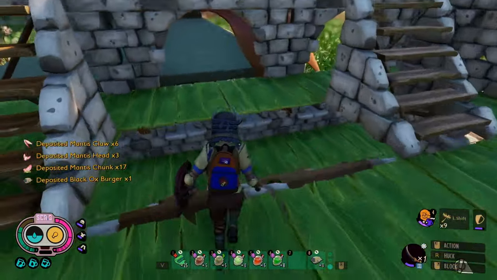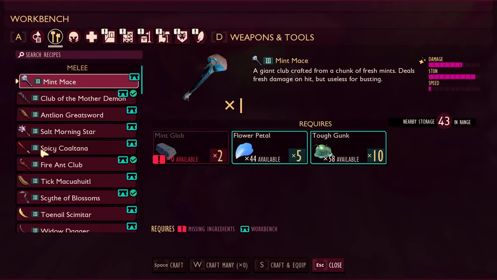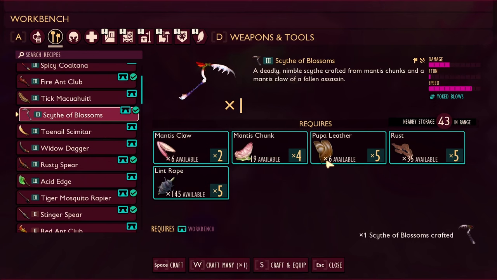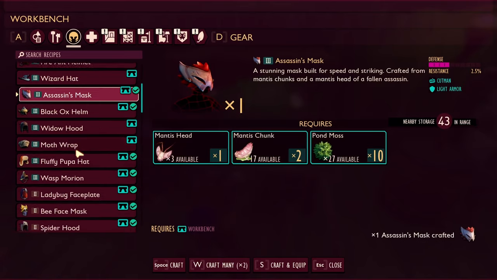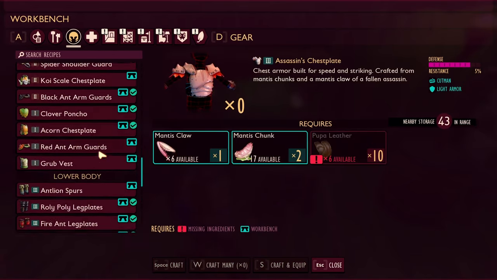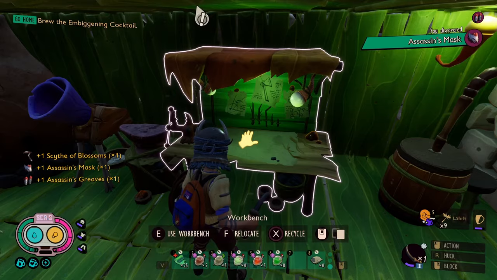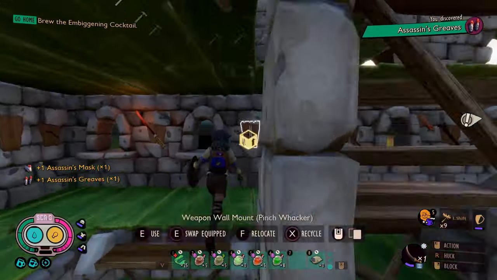All right, we're back. Gotta check out those weapons and armor. First things first, let's get the Scythe of Blossoms. Let's go. We'll get the Assassin's Mask. Assassin's chest plate, we need pupa leather. No! Let's go get that. And Assassin's Greaves. Well, let's go get pupa hide real quick because I want the whole armor set.